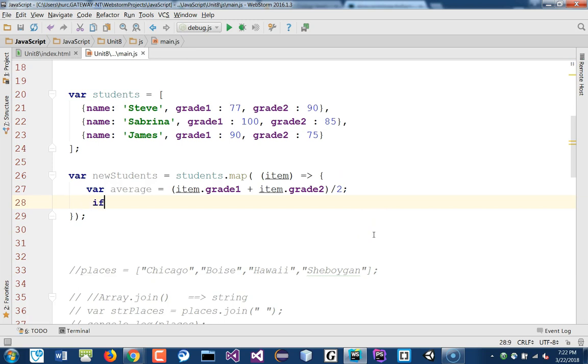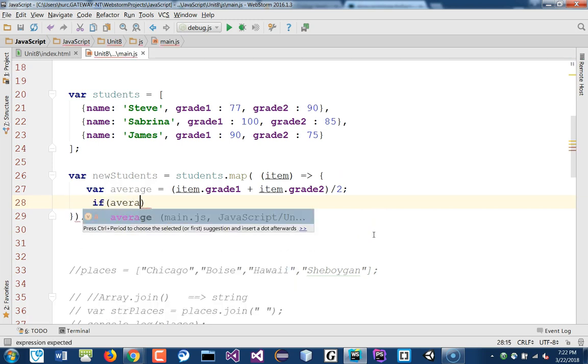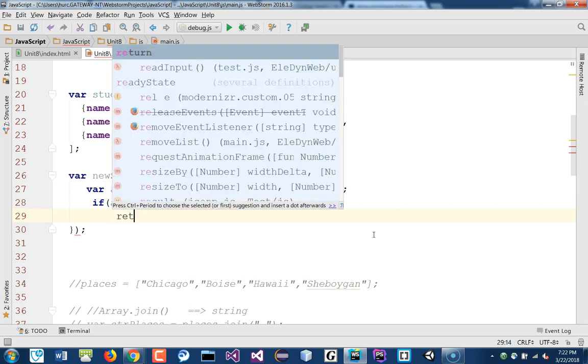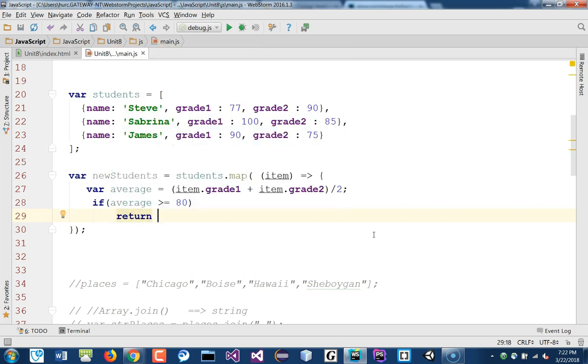And then we say if average is greater than or equal to, let's just say that 80 is a passing grade. If it's greater than that, then we want to return an object back.